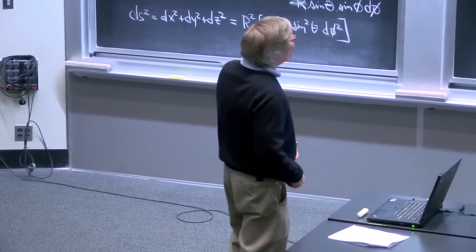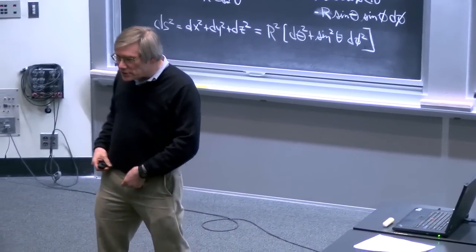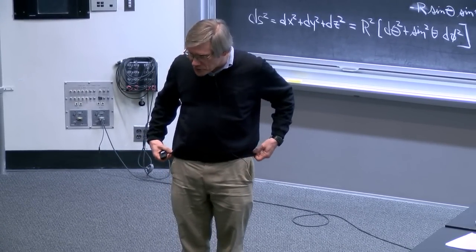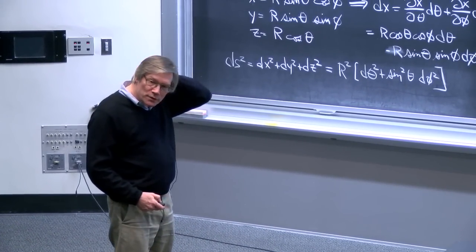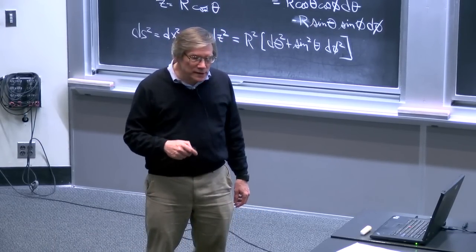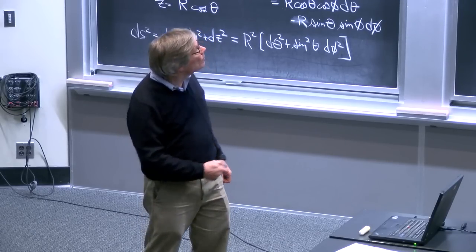OK, now, to coordinatize the surface of our sphere, last time we used 2 coordinates because we had a 2-dimensional surface. This time we're going to want to use 3 coordinates because it's a 3-dimensional surface that we're describing. And that means that we need at least one new coordinate. The new coordinate that I'm going to introduce will be another angle, which I'm going to call psi. And the angle I'm going to define, as in this diagram, as the angle from the new axis, the w axis. So psi is the angle of any arbitrary point to the w axis.